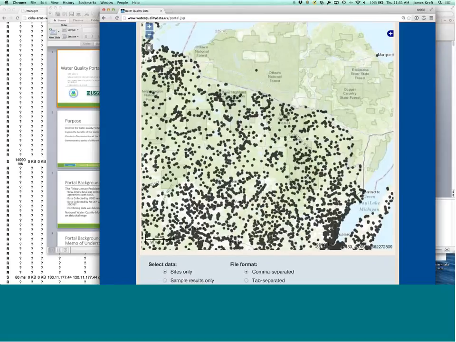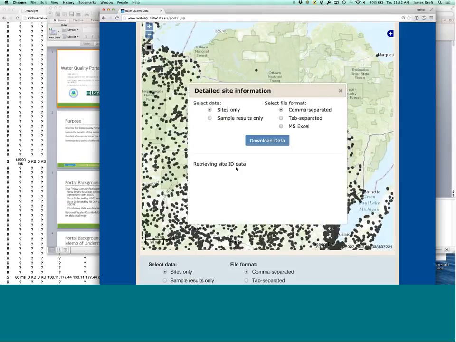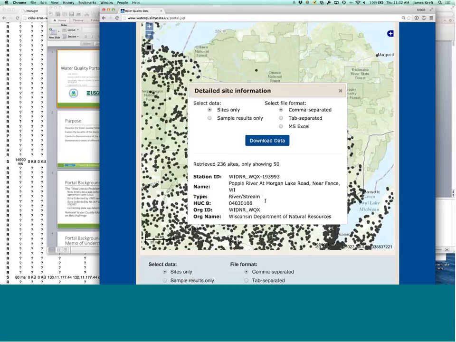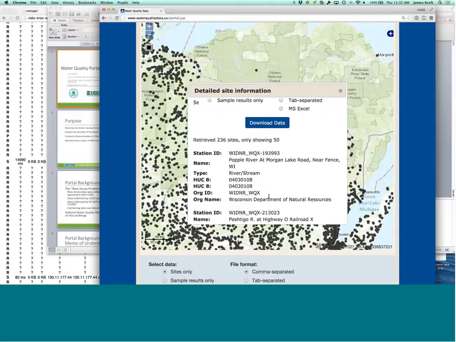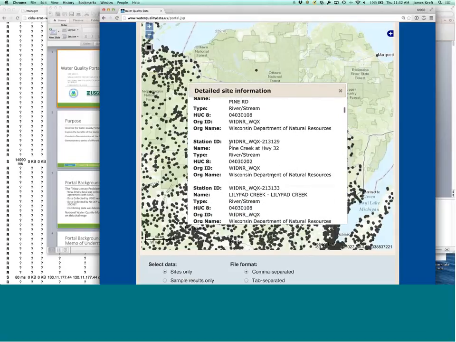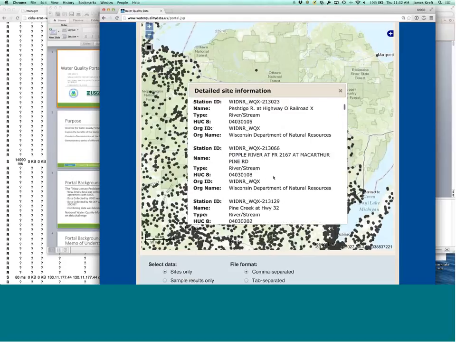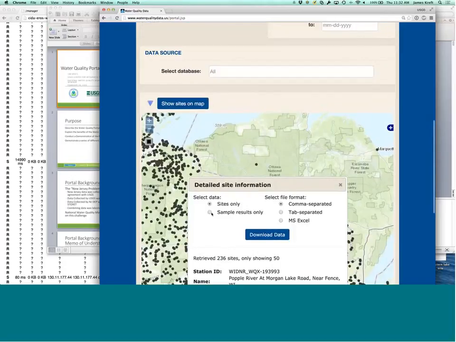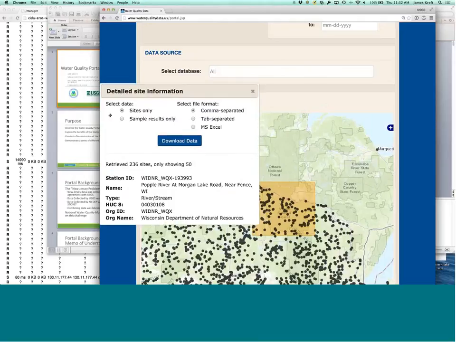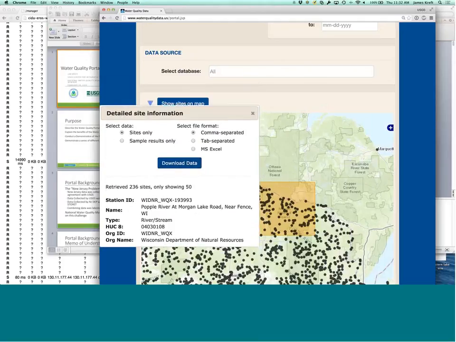Maybe you're particularly interested in this area of the Nicolet National Forest. You can actually choose an area of interest and get back a set of sites that are interesting with your basic site information. And you can actually then download that information for this given bounding box directly from this site information pop-up.